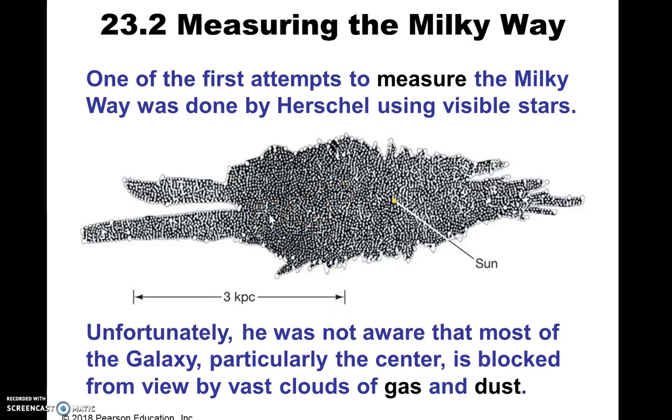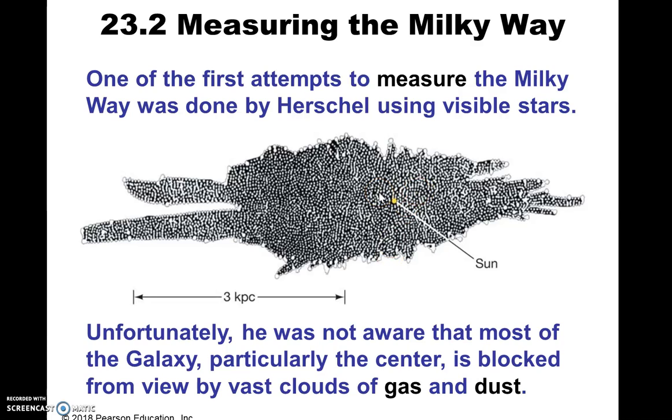This was an amazing accomplishment for the time. He literally just counted stars and then mapped, put little dots of over 3,000 stars, and he came up with this picture, which is not bad. I mean, it's not exactly the representation that we in modern times would view as our galaxy, but it took us a while to get to the point where we understood the shape of the galaxy, and a lot of that has to do with the knowledge that there's a lot of gas and dust that obscures light in the visible part of the spectrum.